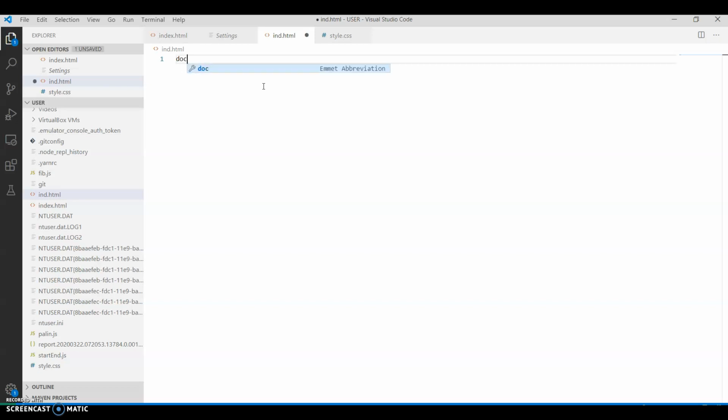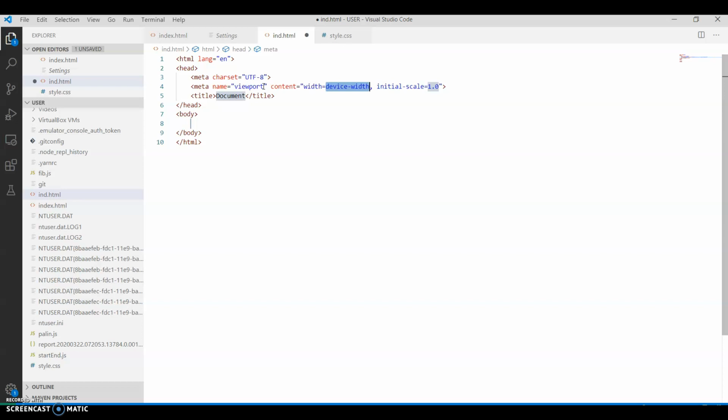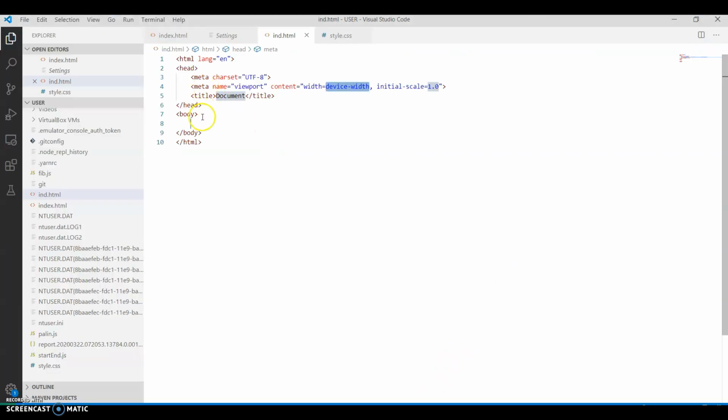So to start with, we create an HTML file this way, and I've already created the file before. I called it ind.html, so it's already linked inside my Chrome. So it's empty right now. What we're going to do is try to add style to the HTML file itself.